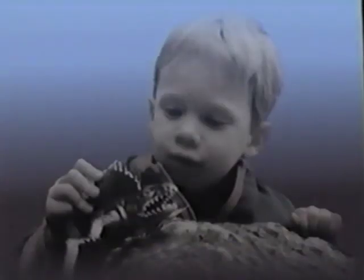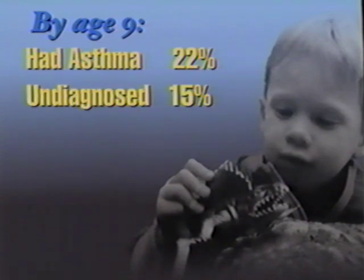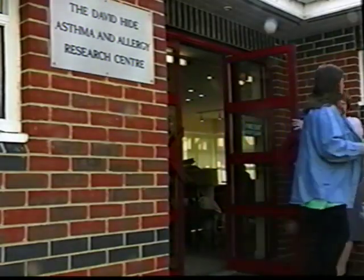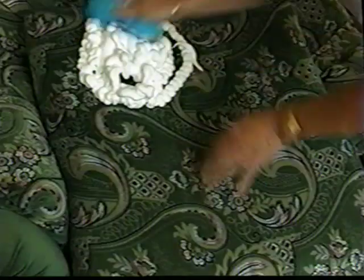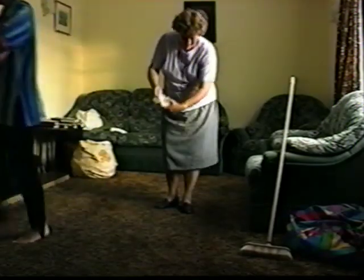Asthma rates vary, but in one Canadian study, 22% of children were diagnosed with asthma by age 9. A further 15% had asthma but hadn't been diagnosed — so that's 37% by the age of 9. Which brings us to Dr. Arshad, who heads a well-known allergy clinic on the Isle of Wight in Britain. Arshad and his team went to the homes of new babies and, in a groundbreaking study, reduced the levels of mites and allergens and proved that controlling mites controls allergies.